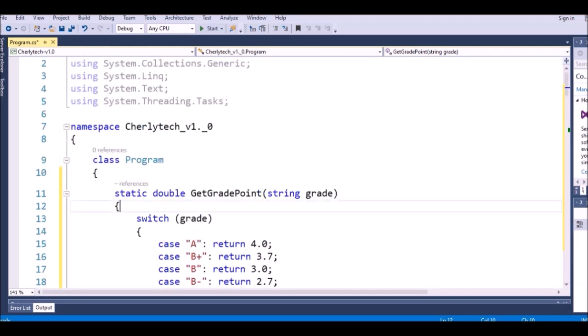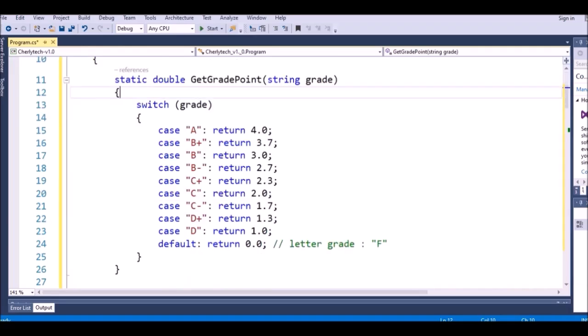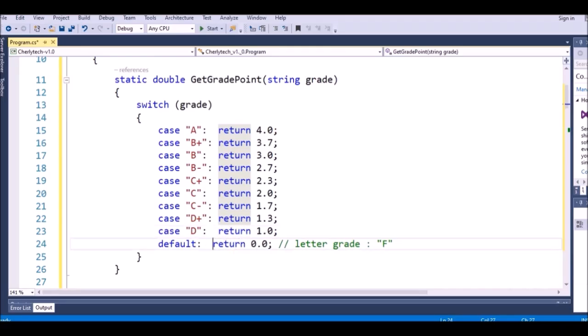So this is about the get grade point. After we get the letter grade, we compare with our system to check which one matches, and we return that value for the point.